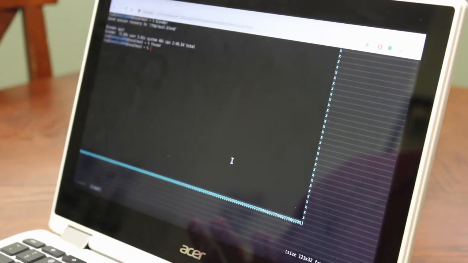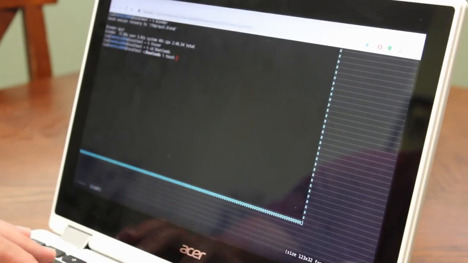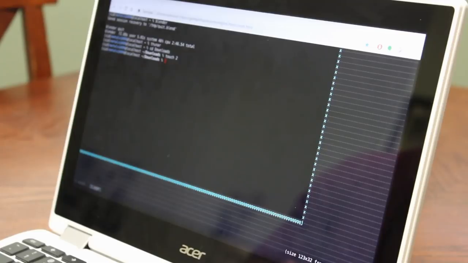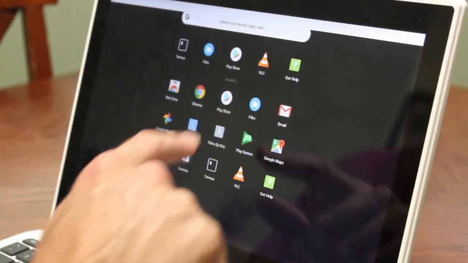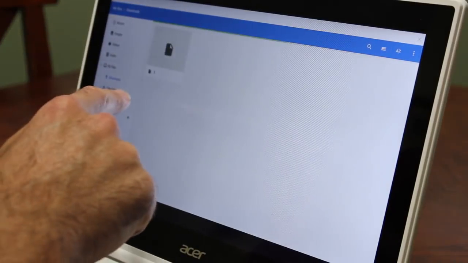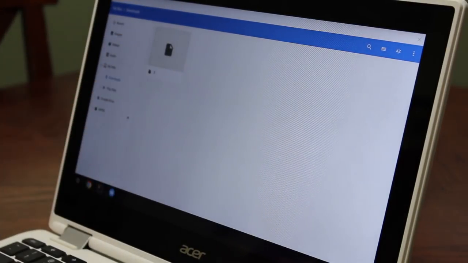It automatically shares your download directory, which I have had some permission issues with if I'm trying to save files to the download directory, I think. So if I move into downloads here, let me try to touch a file, touch two. Oh, that worked no problem. So I have a touch file. And if I come into here and open up my file browser and I go to downloads, oh, it's right there. That's the empty file I just created. So you can interact back and forth in here.